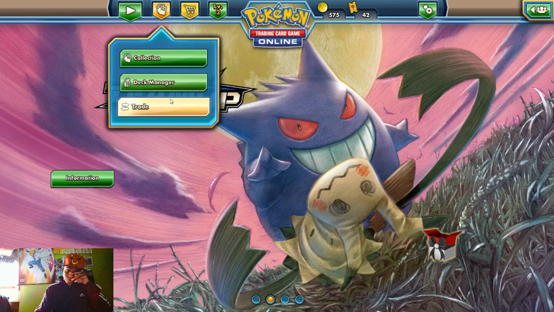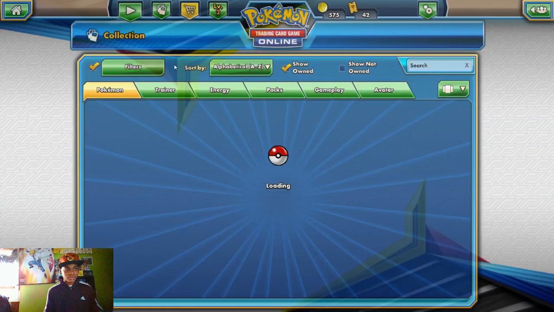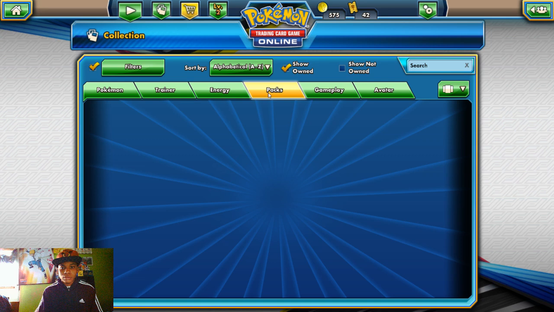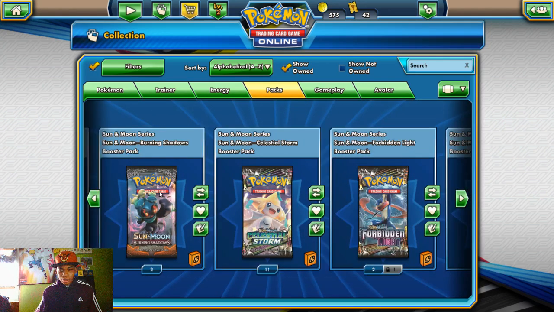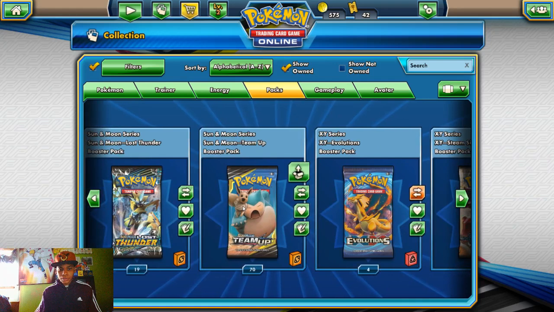I was pack opening, so go to our collection here. Get all that done. And where's our packs at? So it looks like we got a lot of packs here. Where's our Guardians Rising? Alright, so here it is, guys. We are going to be opening up the 70 Team Up packs that we got here from Sun and Moon. So it'll be a pretty fun stream. Should be a pretty good stream, guys. Making sure everything's looking good here.